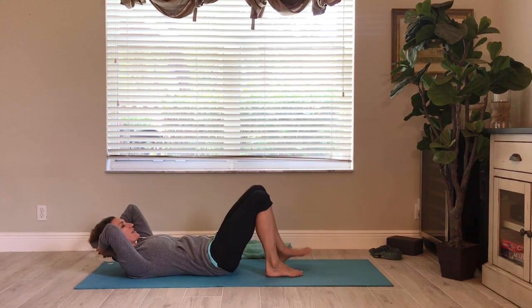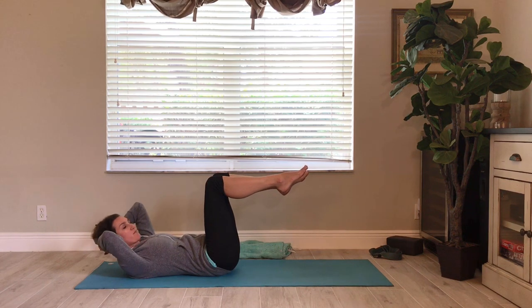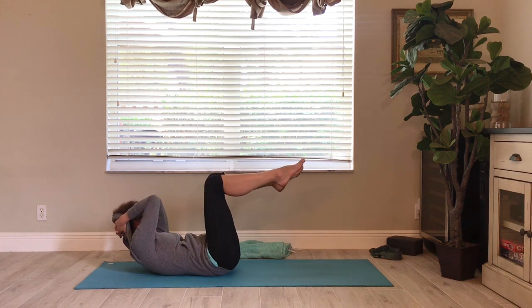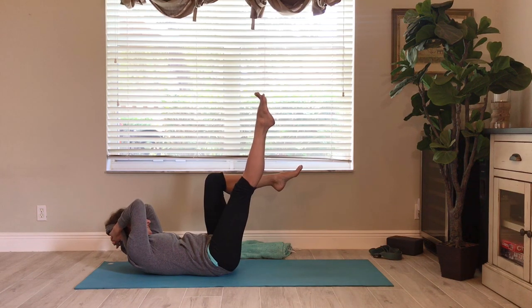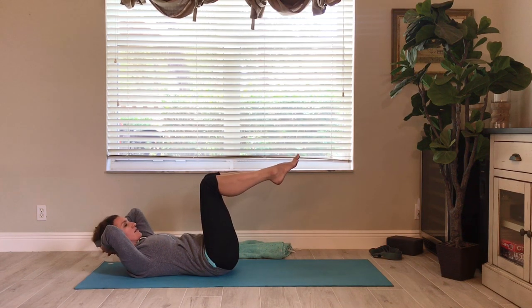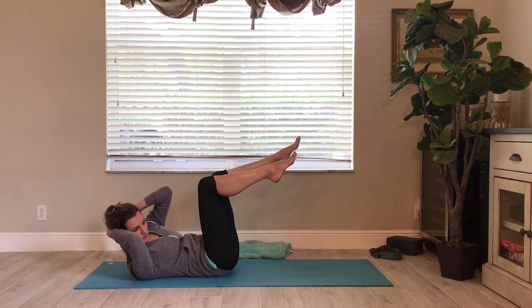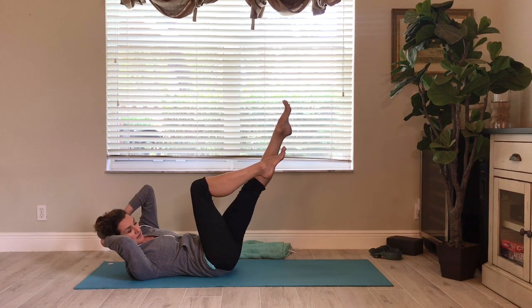You can stay with that, or for a little more challenge, bring the knees up directly over your hips. Inhale, curl tailbone up. Exhale, both elbows to left thigh. If knees are up, straighten the right leg. Reach out through that leg and draw low belly down. Inhale back to center. Pause, curl tailbone up. Exhale, both elbows towards right thigh, left leg reaches out, low belly pulls down.